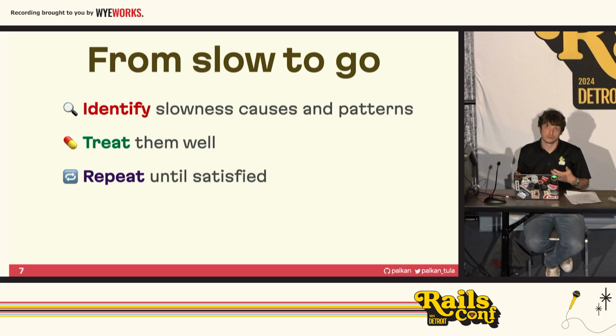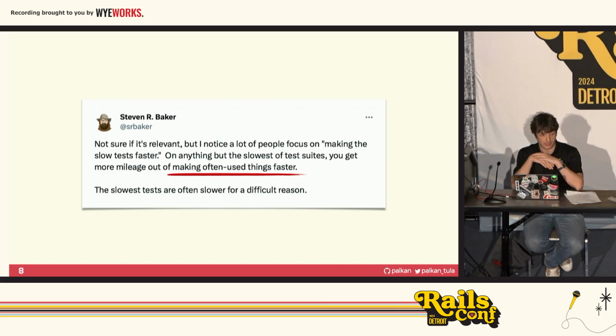That's interesting, when you should be satisfied with your tests. We're going to talk about it in a second. But one thing I'd like to start with is the identification, or how to identify problems in your tests. One may assume that, okay, we have the profile flag in RSpec, and it has been recently introduced to the Rails test runner, and you just run it, you see the top 10 slowest tests, and you go and fix them, right? But that's not the best way to do that, because usually optimizing the slowest test takes a lot of time. And unlike optimizing production code, you don't have enough budget, time for optimizing tests. It's still not something user-facing, and it's hard to convince your product manager or whoever to spend sprints on optimizing tests.